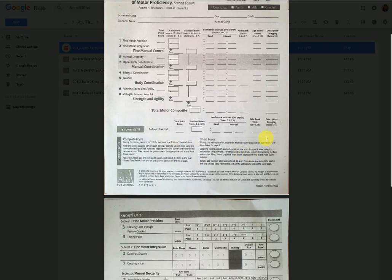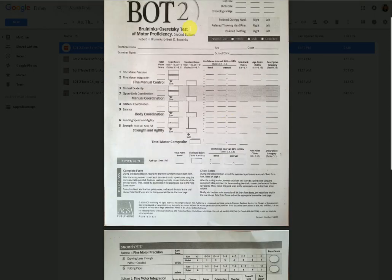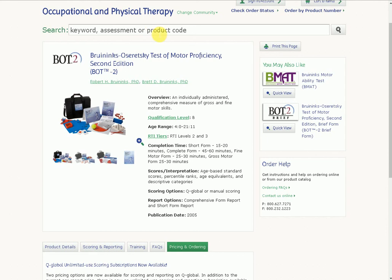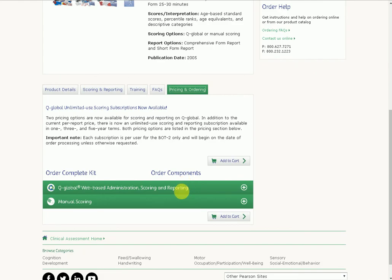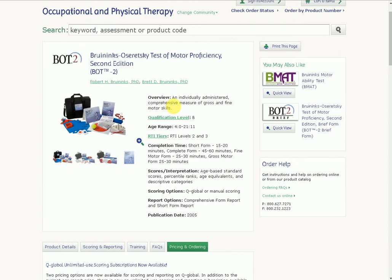I hope this training is very informational. Feel free, again, as I said a while ago, to learn this on YouTube so you can learn further and understand better. For the materials, you may go to this website. This is something I saw online when I was searching, but I'm thinking this may be the best source, though I don't know if there are other companies who sell. Right after I searched in Google, I saw this. I see here the price and ordering, you can order whatever you need here. Manual, scoring, everything you need is here. During your training, we will also be guiding you on all those materials that you need.